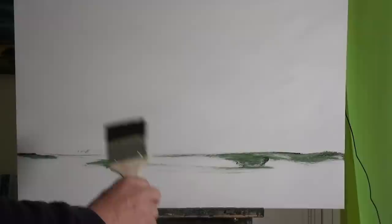I have to keep checking every now and then that I'm not in the way, and I'm sort of ducking out the way here to keep myself clear. So I'm going to put a strong line there. Well, it's not strong, it's just strongish, I suppose. And I'm going to add a little bit more Alkyd, because I just realised I haven't got quite enough dribbling around on my painting. Just got to find the bottle, of course.